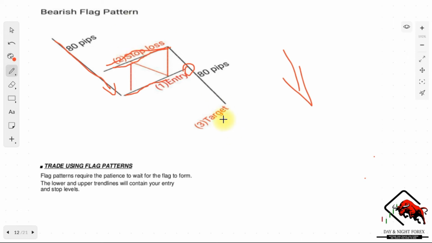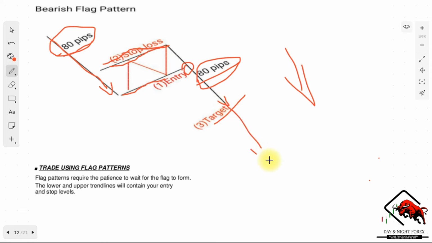So and then this will be our targets. The more powerful this move to the downside is, the more powerful of a move you can expect here. So you can roughly range that amount of pips that has been moved here as the next move that will be happening after this breakout. So again, you can make use of trailing stop loss to make the most out of this trend in case it actually continues down way more past that 80 pips point, right?